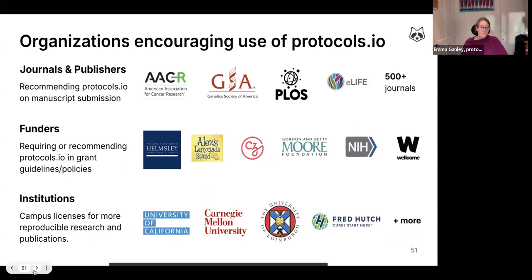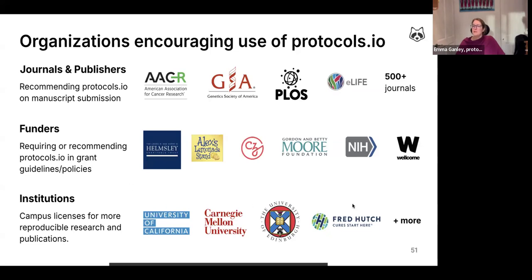Many organizations, you'd probably be surprised if you start poking around, especially at journal instructions to authors, how many recommend using protocols.io. We also work with a lot of funders, and they often have information suggesting using protocols.io. Wellcome does for clinical protocols. NIH has it for their project, I forget the name, that people who oversee the grants there use, and many of these other funders do also. We work very closely with Aligning Science Against Parkinson's, and they require that their grantees use protocols.io.